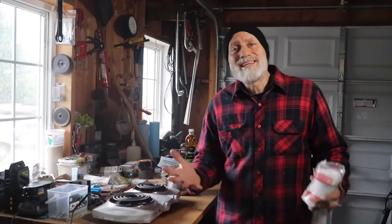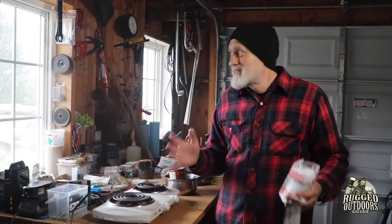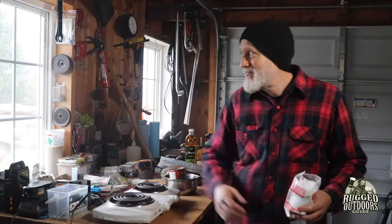Today we're going to be doing a DIY project. Here I am in my shed where I do most of my DIY projects. It's a little bit chilly, that's why I've got my toque on today. It's pouring like crazy outside, so it's just nice to be in a nice enclosed space to work.